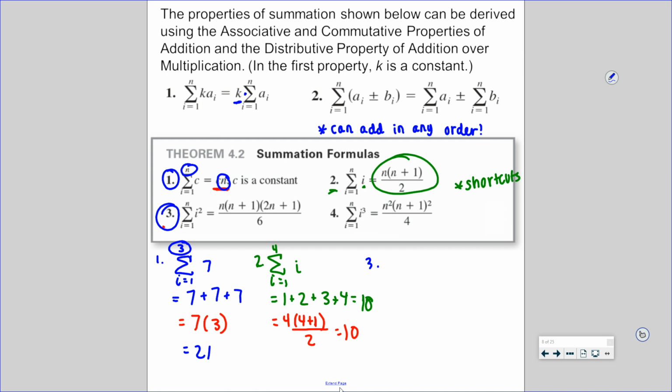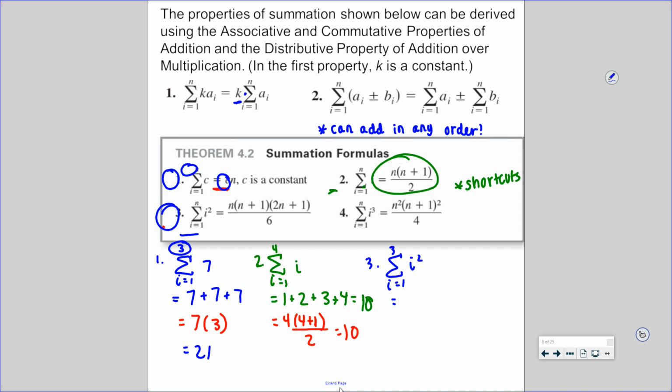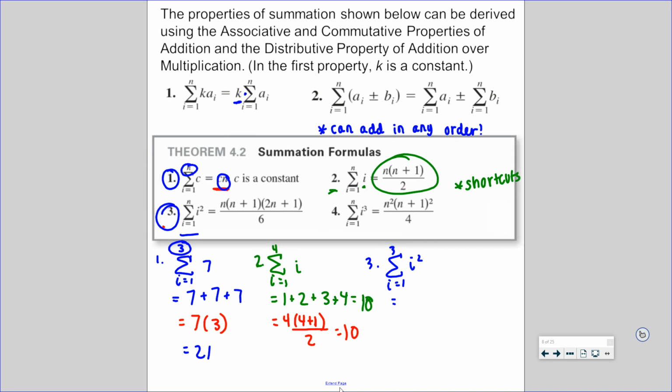For this example, we're going up to i equals 3 for i squared. My rule is we're squaring the number, so I'd start by plugging in 1. Notice you have to start at 1 in order for these shortcuts to work. So we start at 1, then go 2, and stop when I get to 3. The sigma tells me to sum these all, so 1 plus 4 plus 9, I get 14. That one's not too bad because I'm only finding 3 terms.